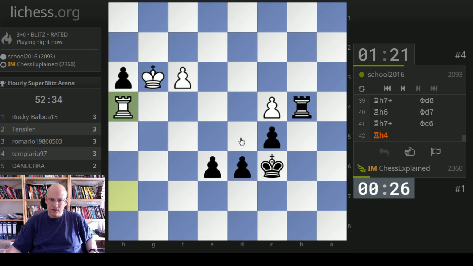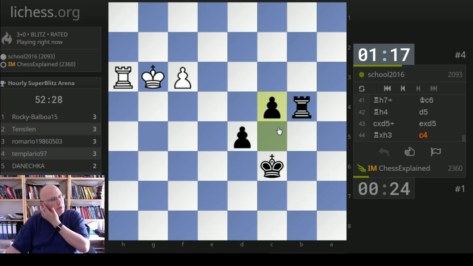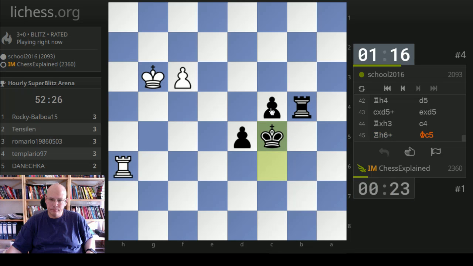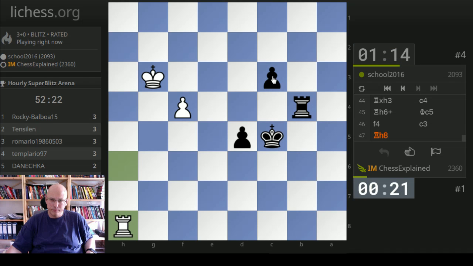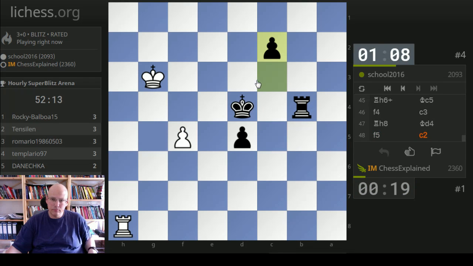So yeah, just d5 is completely enough. Pawns are just very quick. Just promoting the c-pawn. I still have 19 seconds. That's quite comfortable still.